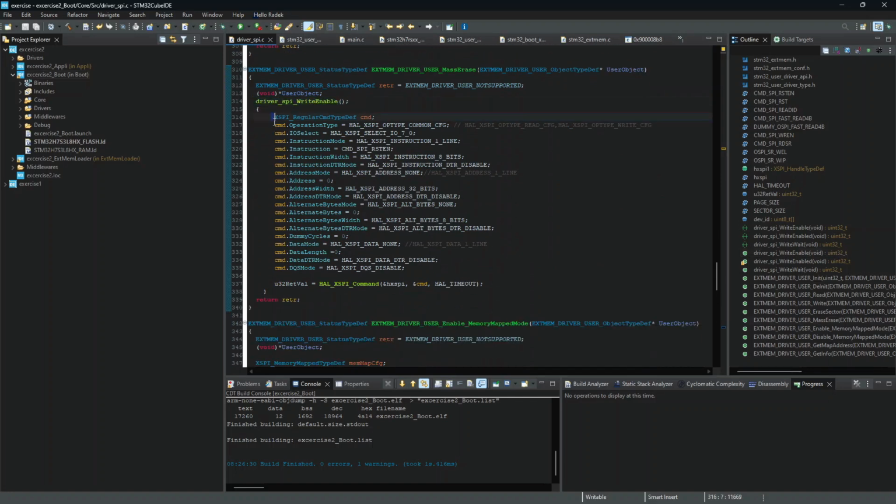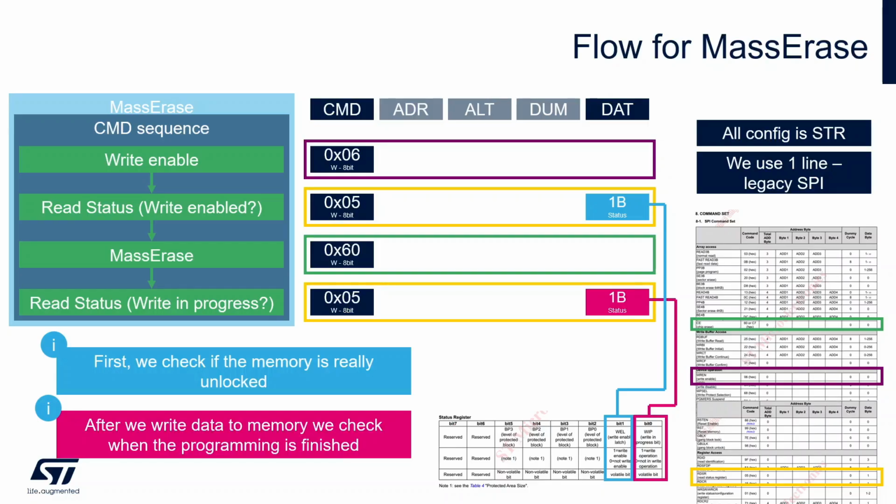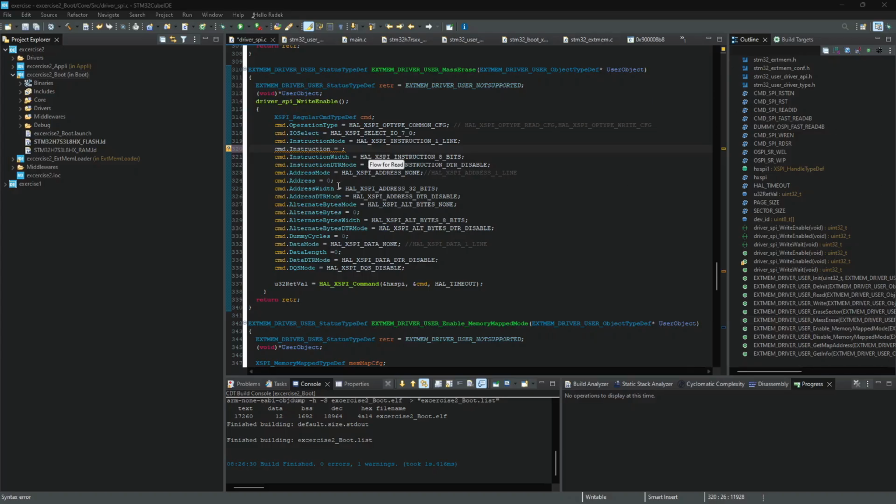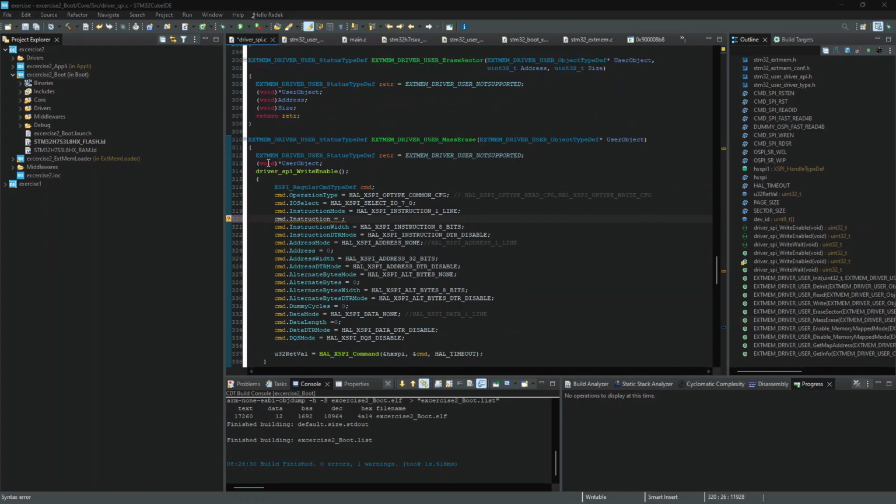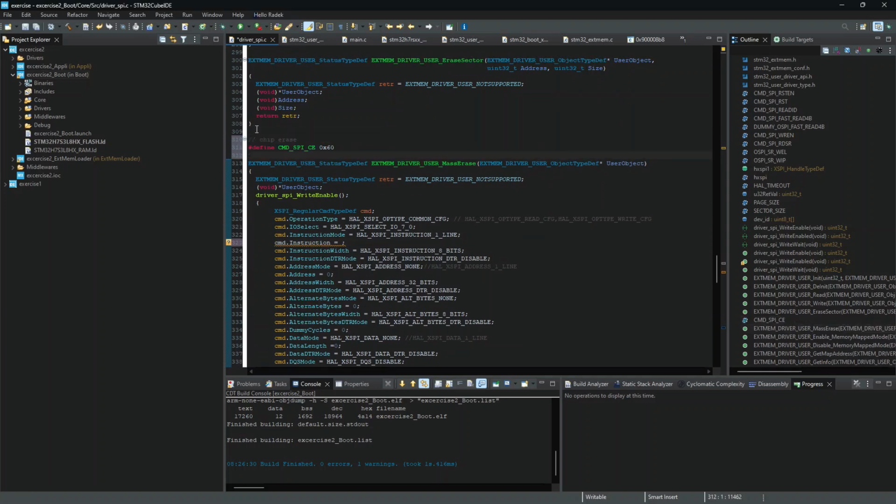So here, this will unlock the memory. So now I can execute the command for the erasing. So I need to create this command. Again, I will remove the instruction. We can check what the erasing command is, how it looks. The mass erase is pretty simple, and I need to send the 60, no data or addresses, so it's quite simple. So I don't need to change anything here, only implement this instruction command to tell it that I want to chip erase, and I will put it just here to make it closer to us.